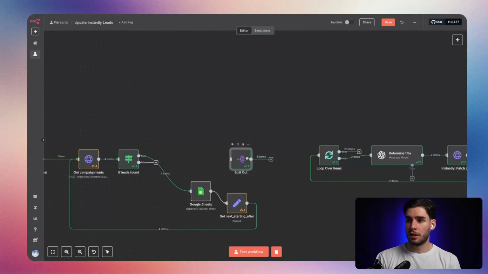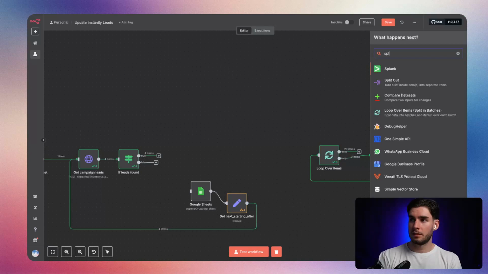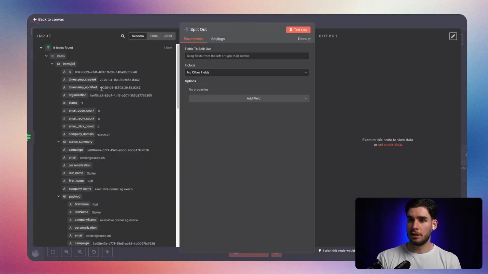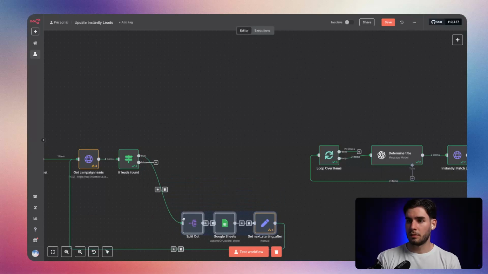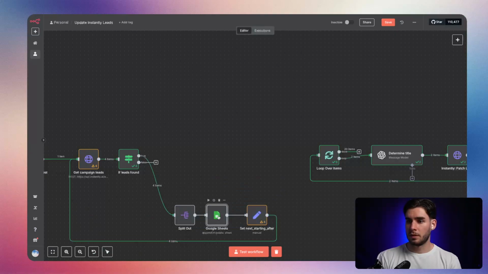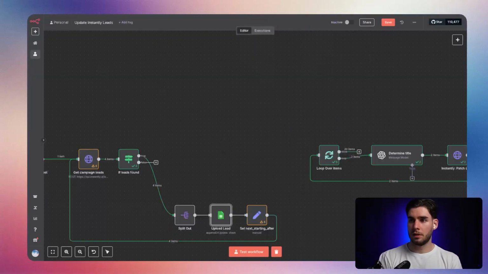Actually, we would then have to do the split out here. Split out the leads. That's get the items. Then in here we upload lead.